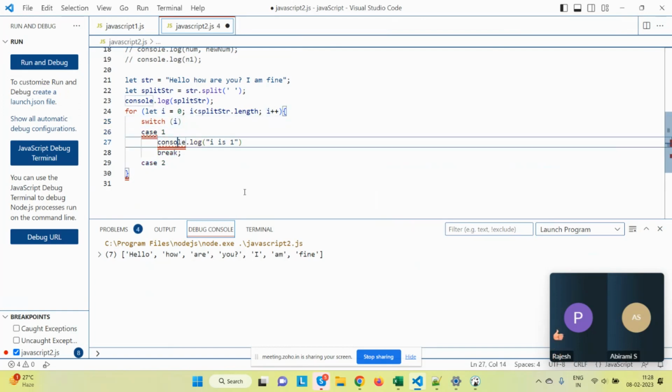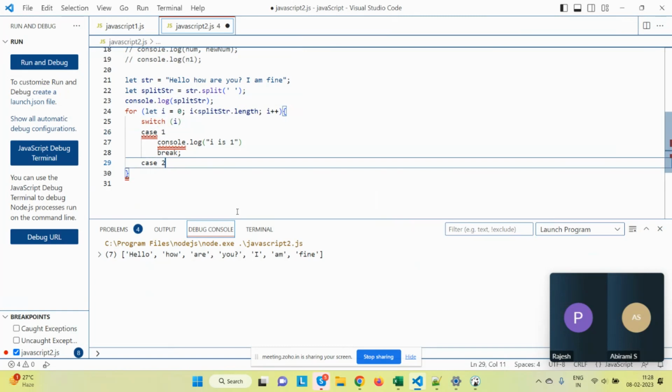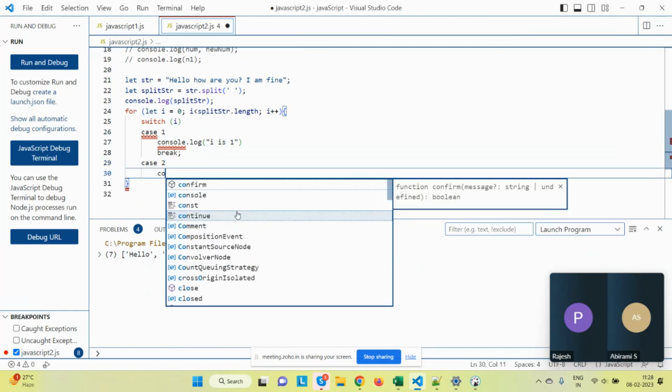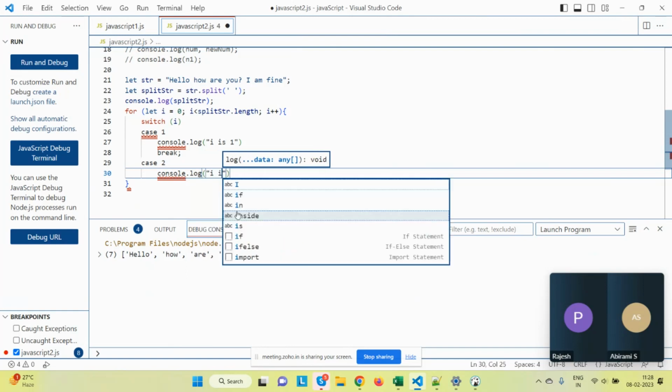Something is going wrong. Expected curly braces. Oh, okay. There is some mistake in syntax. I'll check that.